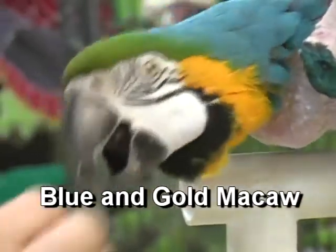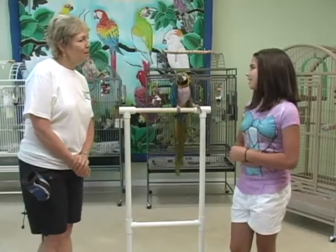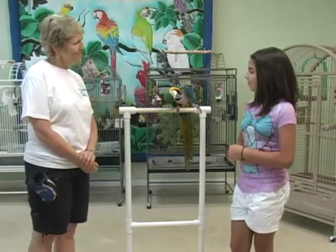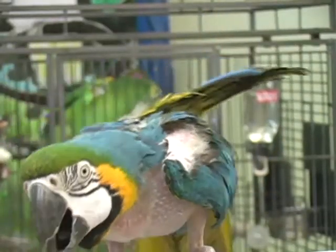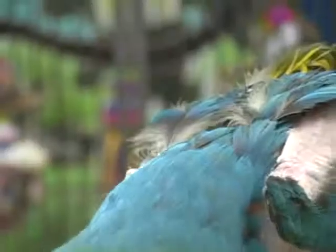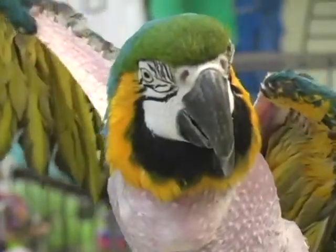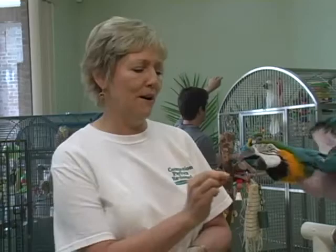Bosley is a blue and gold macaw, or as we jokingly refer to her around here, a blue and bald macaw. She's a big flirt, as you can see, and she's actually a pretty young bird — about eight or ten years old. She's missing all the feathers on her chest and quite a few on her back. The reason is she was housed with two very heavy chain smokers, and all of that nicotine permanently damaged her feathers, so this will not grow back. It's an example of what happens when somebody takes on a bird without learning to care for them. I think she's lucky to be alive because birds have such sensitive respiratory systems, and being exposed to chemicals such as those in cigarette smoke could kill them. Right now she's healthy, and you can see she is quite a character. She thinks bald is beautiful, so she's not worried about this feather loss at all.